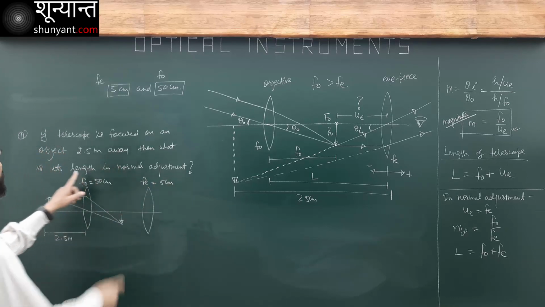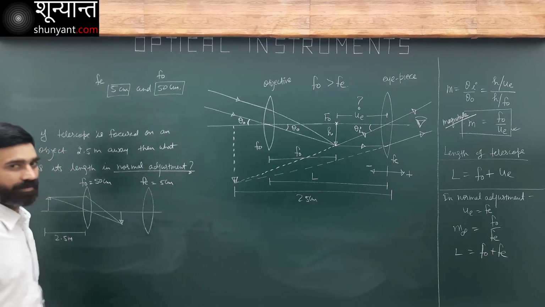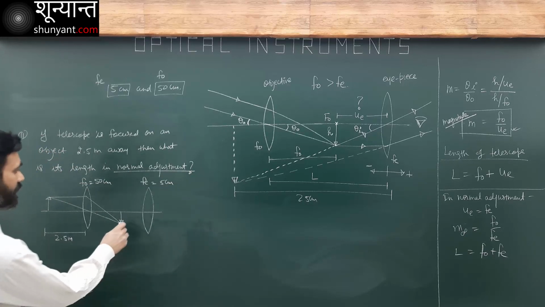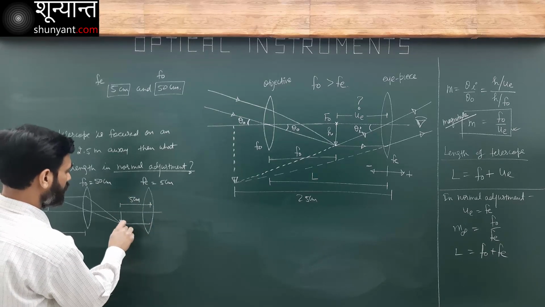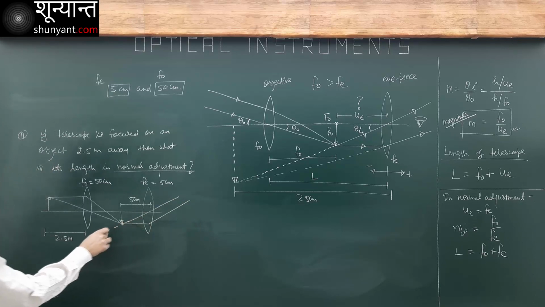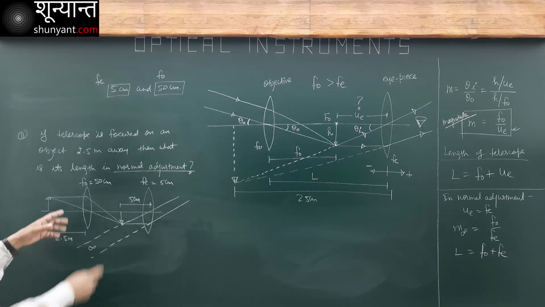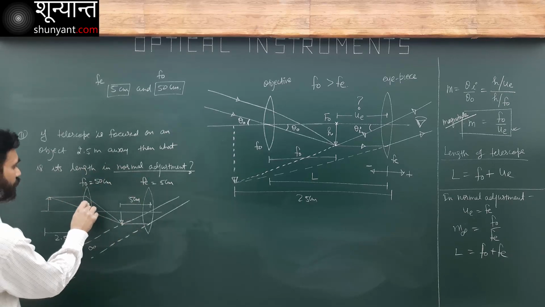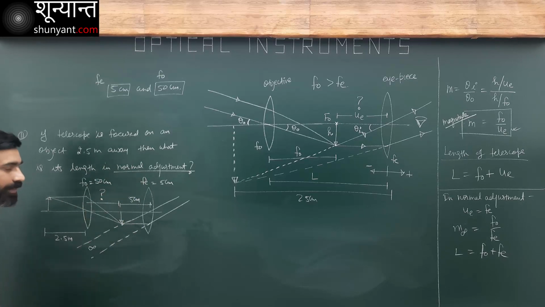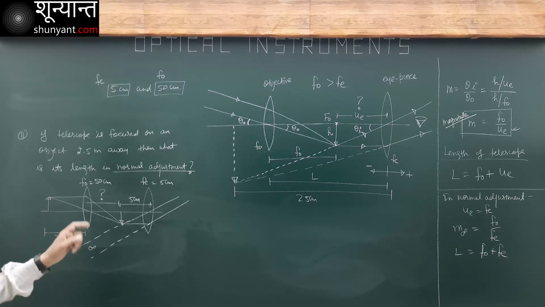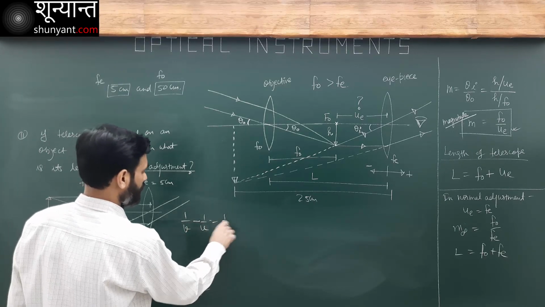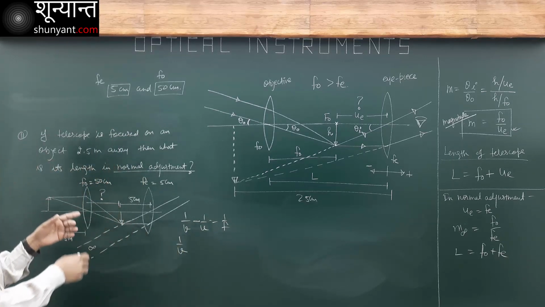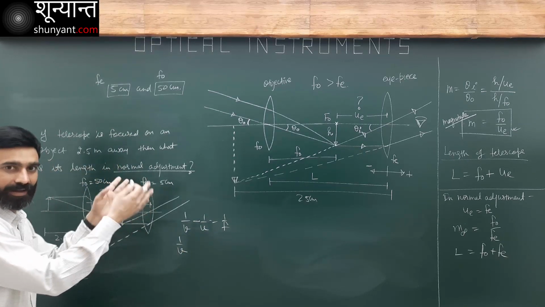Okay, I want my image in normal adjustment. In that case, this should be equal to 5 centimeter. Okay, the light rays will make this image at infinity. This is normal adjustment. I want to find the length, so I need to find this value here. This I know, and it should not be difficult to find. Okay, what will it be? Just 1 over f minus 1 over u, 1 over f here. I want to find this image distance. That's it. I find this value, and then I get the length.